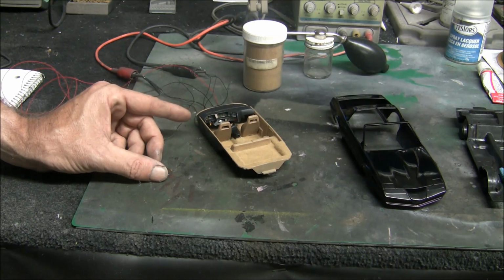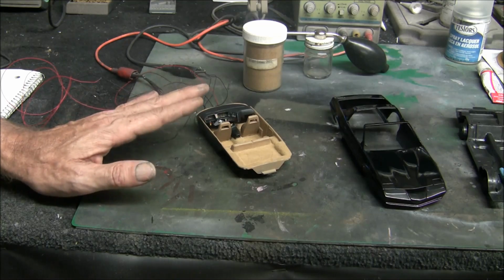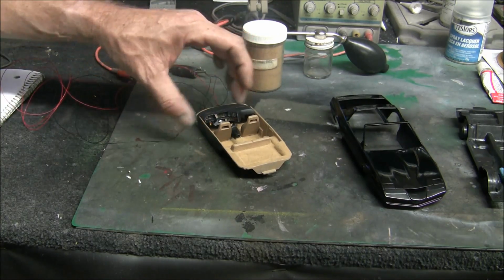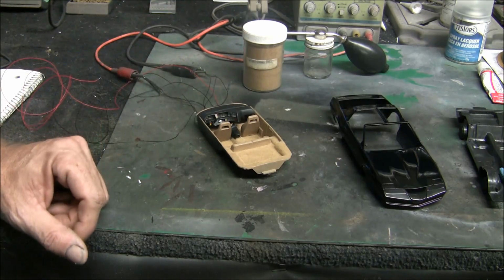I took some more of that same styrene. Once I had all of my SMDs mounted where I wanted them, I made a little light box to block it all off, so we don't have any light leaks coming out of the bottom or the top or the sides. It's just the dash itself that's lit.